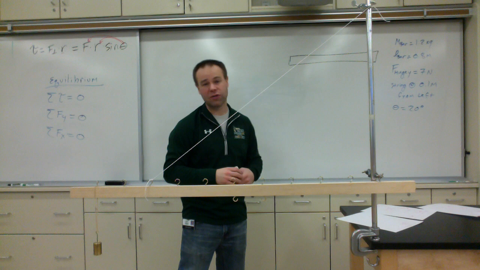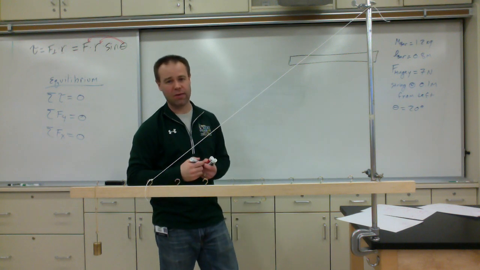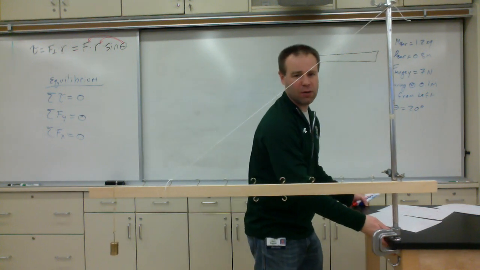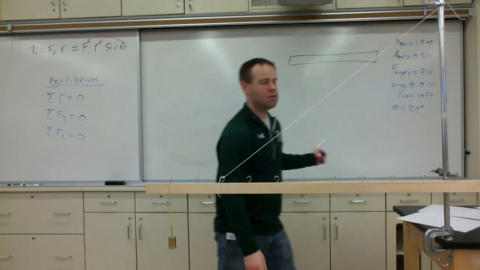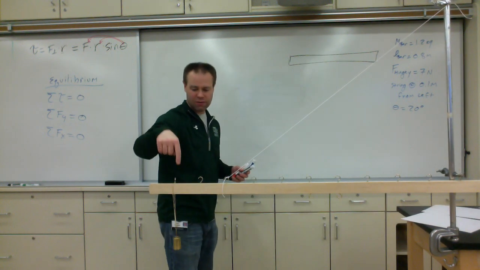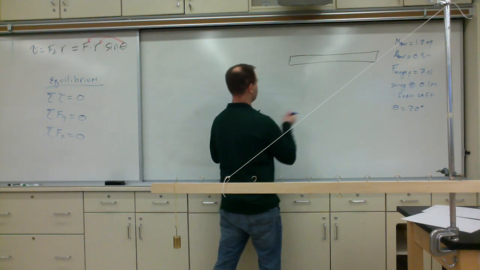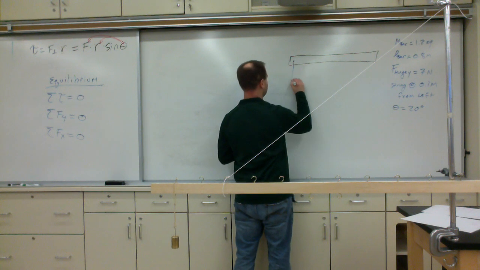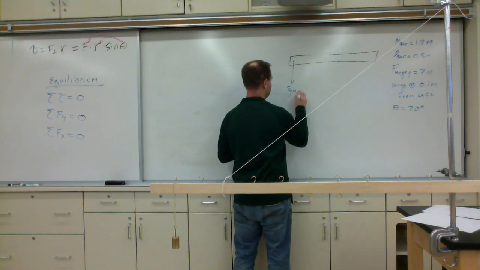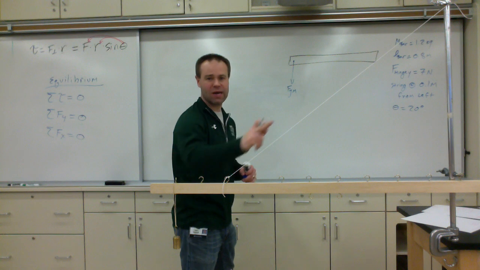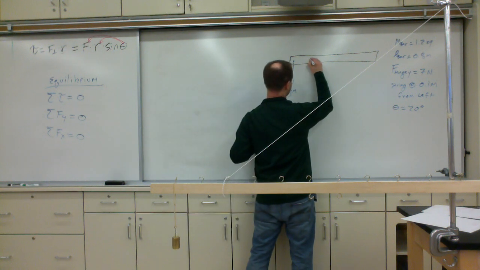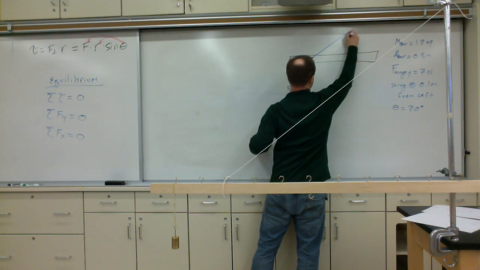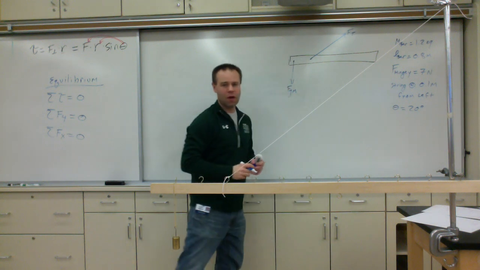you want to draw the forces now at the point that they're being applied. So, for example, the force of this hanging mass is being applied right here. So we'll call that force of gravity of that hanging mass. The force of tension is being applied right here. So we'll call that force of tension right there.